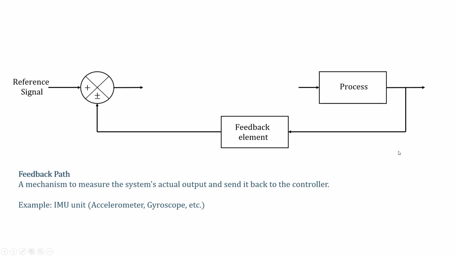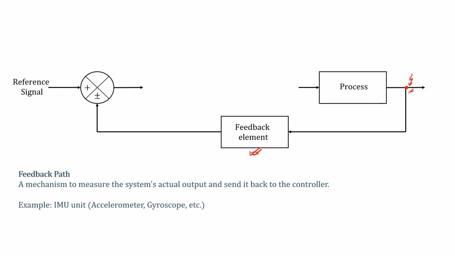Now in order to achieve this, we will have to check what is the actual output of the system. The actual output of the system has to be measured. Now how will it be measured? Something must be there, right? It's not like you can just see and measure things. Some device, some circuit, maybe a computer, something must be there. The device that will sense the output of the system, we call that the feedback element, because it is feeding back the present output into the system. So this element is called the feedback element.